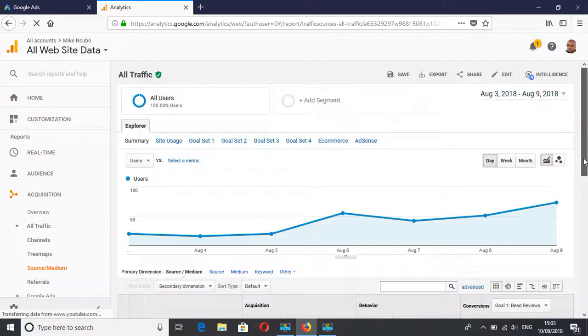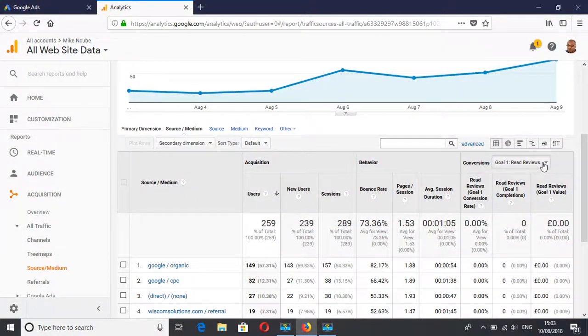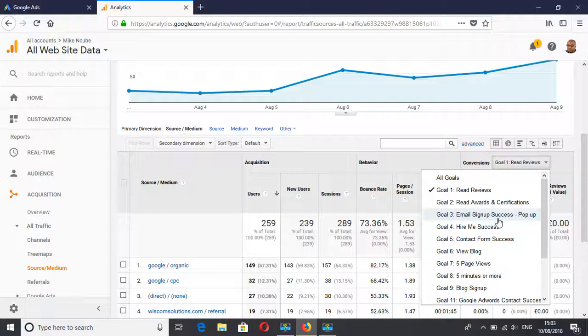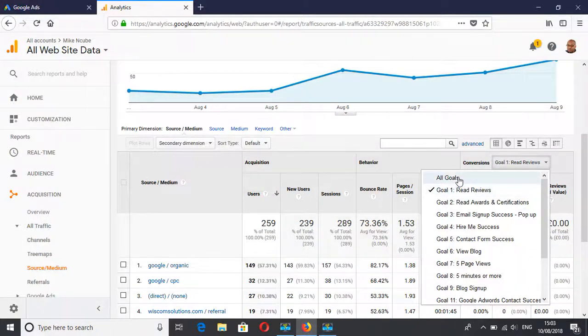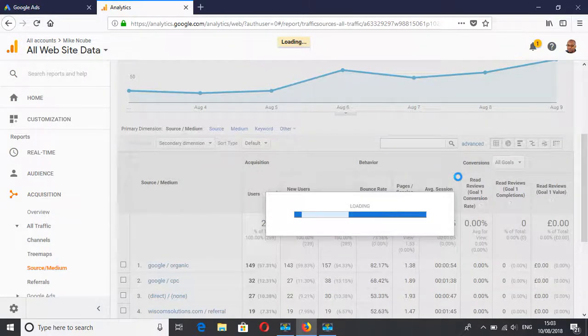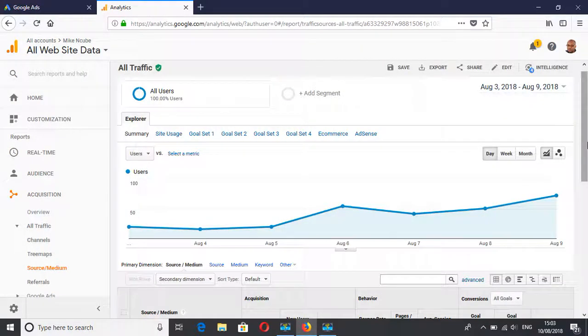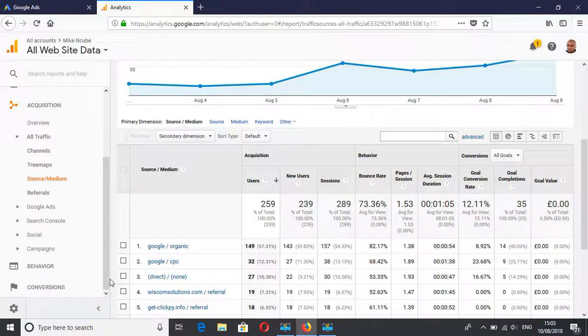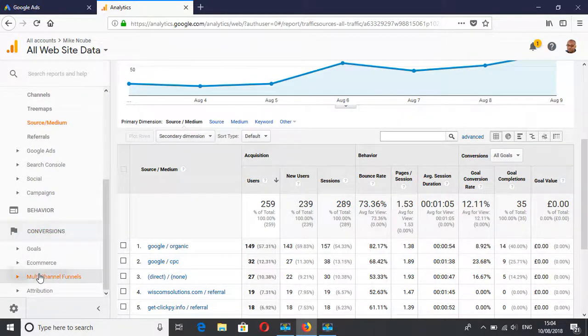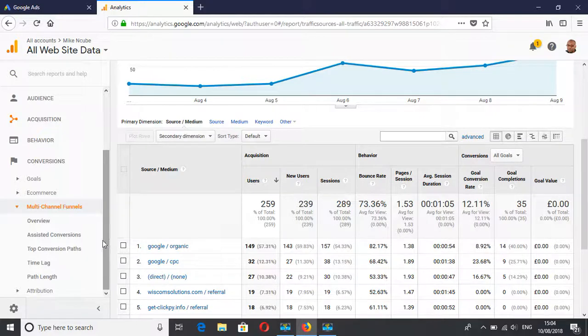And for example, if I scroll down and come into this, I can see the various goals that are set up, and for each of those I can see how my sources and mediums are performing, and I can look at the conversion rates. So if I wanted, I can change all of that. So the reports in Google Analytics are a lot more advanced than you would get in Google AdWords itself. The other really big difference I like about Google Analytics tracking is that the conversion reporting goes into depth regarding how your PPC traffic and other channel sources are working together.